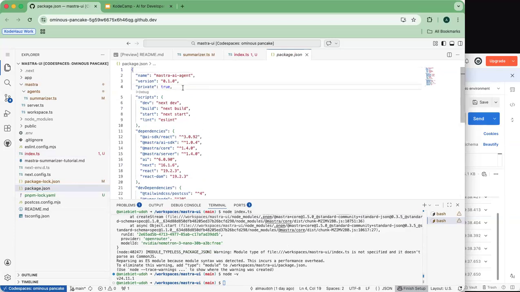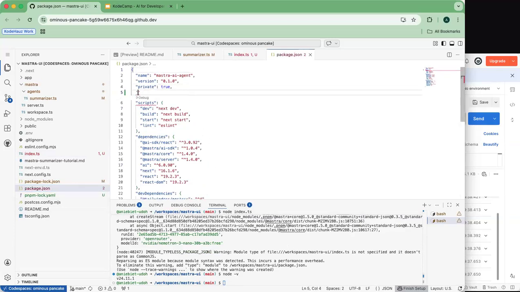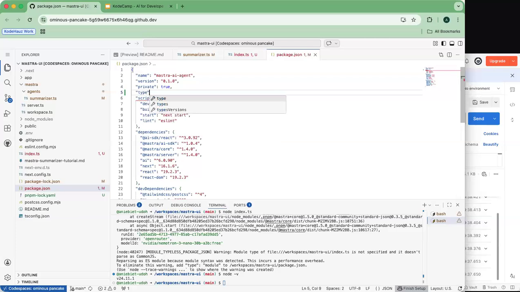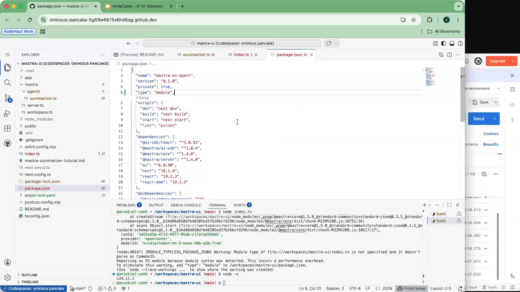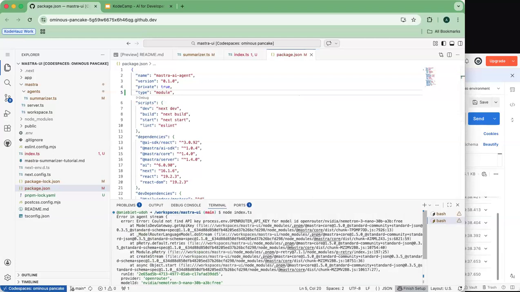So let me add a type here. Type module to minimize these errors. But that still doesn't solve this error. So I need to fix this error.